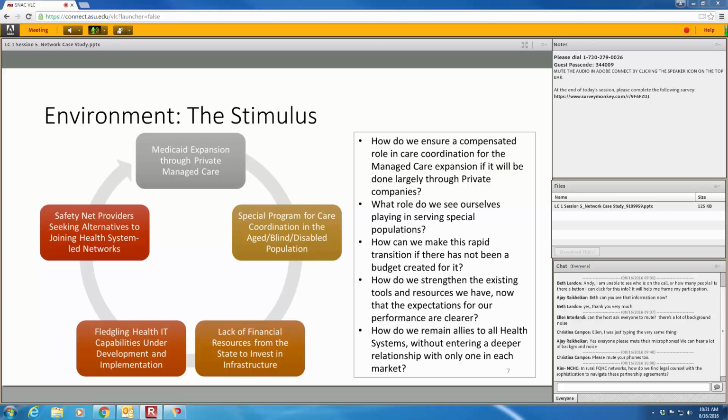Is anybody operating in a market that's created this type of special program for a subpopulation of the Medicaid overall population? We do have subpopulations here in Mississippi, but the care coordination component is not a part of that. For the aged, blind and disabled, they've been carved out of managed care, and are actually supposed to be directly addressed under special initiatives, but there's no incentive for that. They're just not required to be in a capitated program.